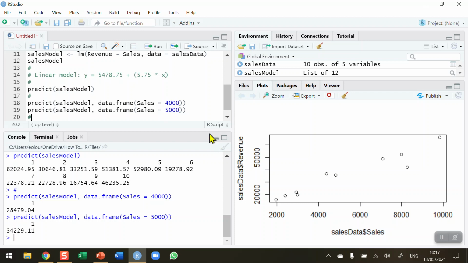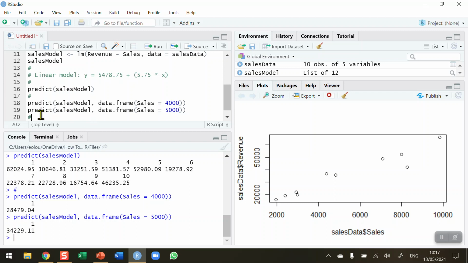Now be very, very careful here. In simple linear regression, you cannot make predictions for values lower than the minimum value. So for example, in my diagram here, if I wanted to know, well, what's the predicted revenue for 1,000 sales, I cannot do that because it falls outside the model and therefore would be inappropriate and also inaccurate. The same at the top. I cannot, for example, here look to see, well, what revenue would I get if I made sales of 20,000. The model would not be accurate for prediction there because, as you can see, the highest number of sales is just under 10,000.